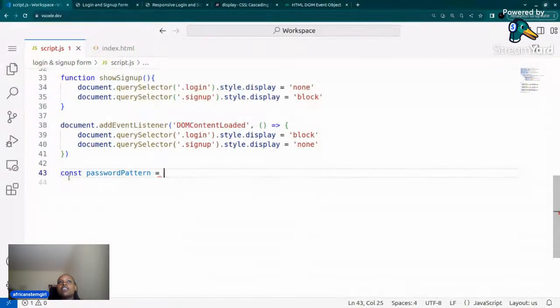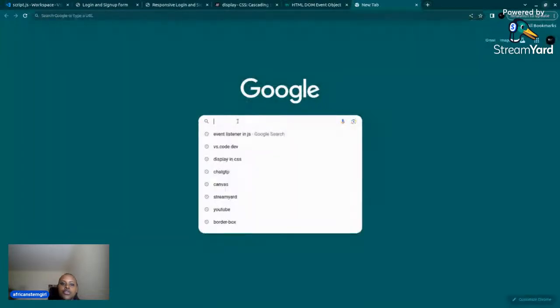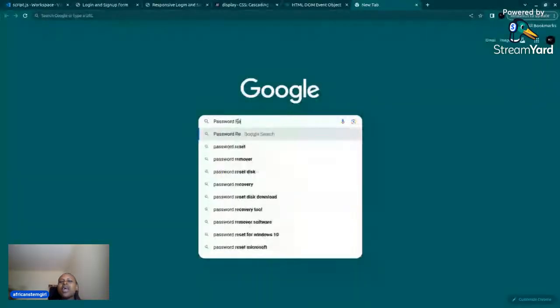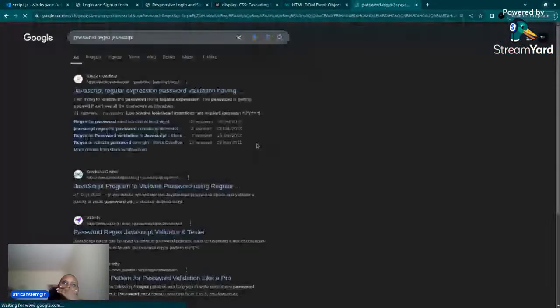Regex, in full, is regular expression. You can specify how you want elements to look, and in this case I want it to be a password. Let me just show you. If you come here and say password regex, there are many regexes. Let me just choose JavaScript.